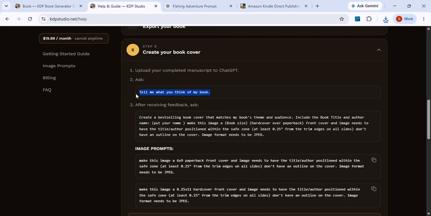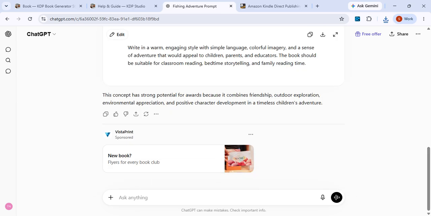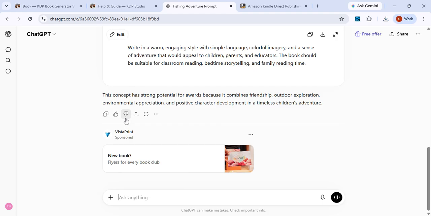After you download your manuscript, the manuscript that I downloaded doesn't have much content in it, so I'm gonna use one that I already created.